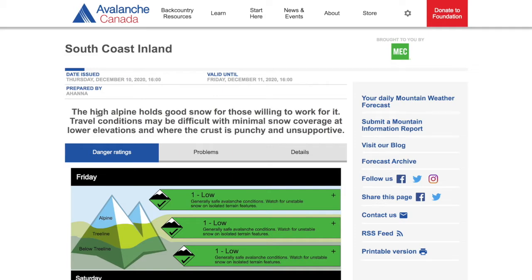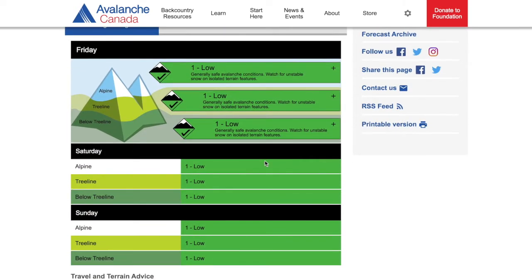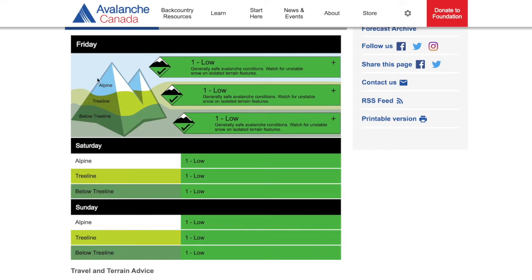The very beginning of this forecast starts with a very quick synopsis about what the current issues are out there. The other thing that can be included in this synopsis is some travel advice. And that travel advice doesn't always pertain to the avalanche hazard. Sometimes it'll pertain to other hazards that might be out there. Moving down from there, we get 3 days of an avalanche forecast. And within each of those days, we get the avalanche danger for the alpine, the tree line, and below tree line. Possible danger ratings could be low, moderate, considerable, high, or extreme. Click the link in the corner to learn more about each danger rating.